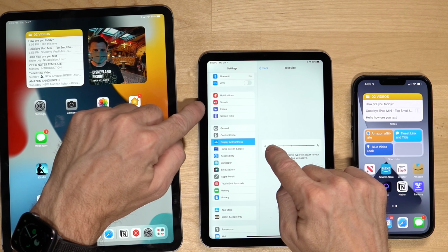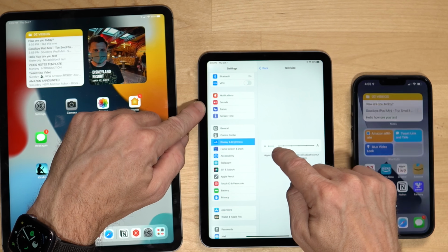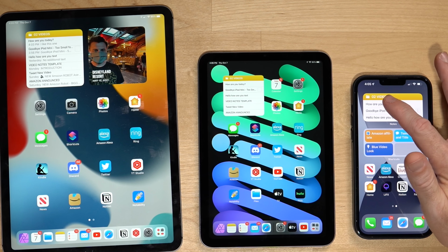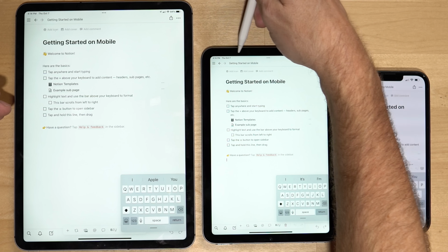Now I mentioned text. That is a big issue on here. You can go into settings and you can adjust the text size, but that doesn't change the text underneath the icons. It doesn't change the text in the widgets. It only changes the text in certain apps. And in the Apple stuff, it adjusts and you'll see the change for the bigger text. But then you go into something like Notion and that doesn't scale out, doesn't even fit the screen all the way, and maybe the app developers will change this, but the text is too small and it doesn't change with it. So really you're at the mercy of the developer on whether they make the adaptive text.